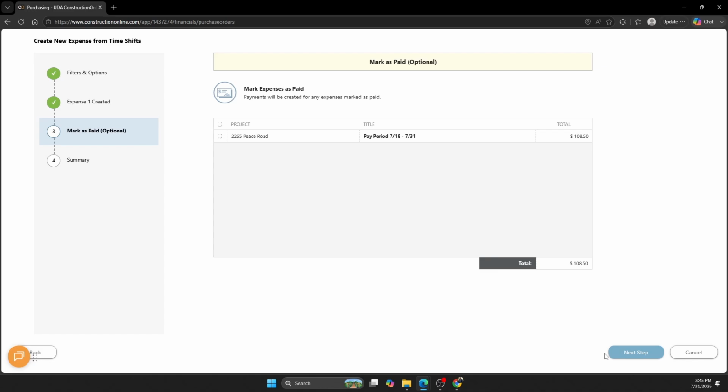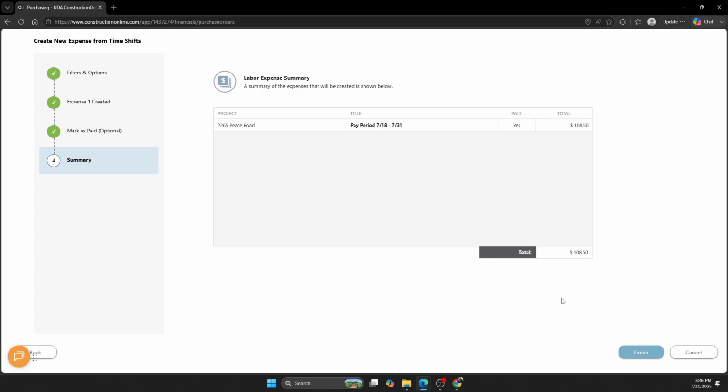If we do this option, it will automatically create a payment for us in the payment tab of our purchasing feature. The payments are what factor into our estimate actuals tab. So this will be what pushes this to our actuals column in the estimate. So if I want that to automatically apply there, I can check this box and hit the next step.